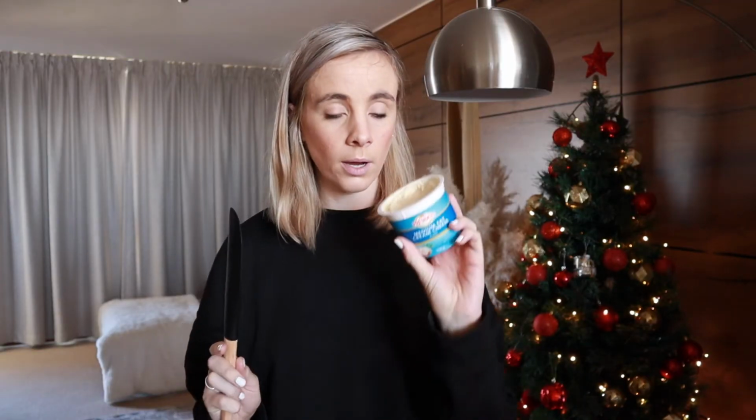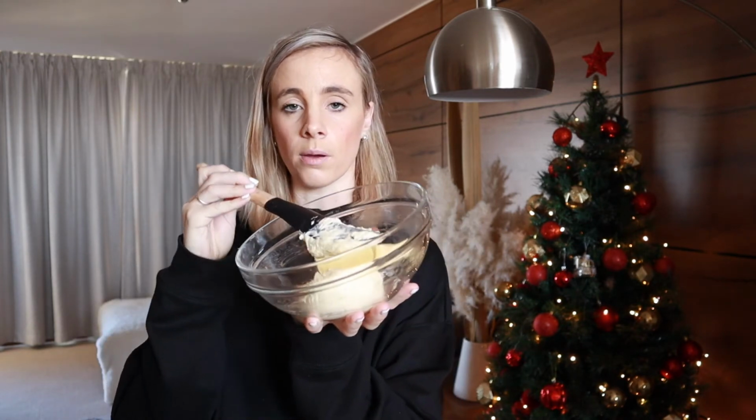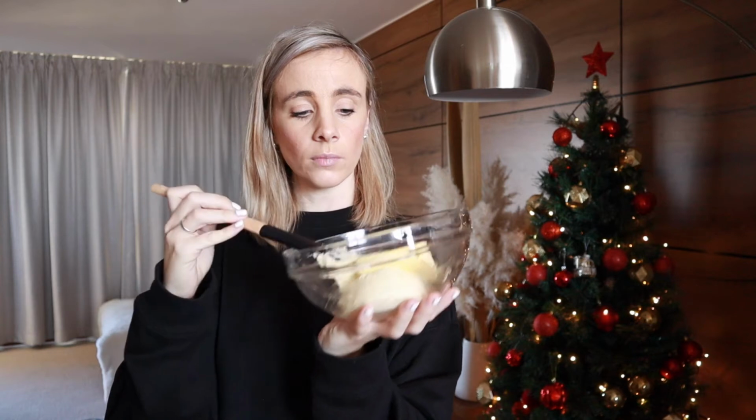Okay, so I'm going to use 3/4 of this 230 gram cream cheese. Okay, we've added the butter now. This butter is already soft because we took it out of the fridge earlier. So we have the butter, and then what else does it require? 2 cups of powdered sugar, aka icing sugar. So I'll put the 2 cups of that in, and then half a tablespoon of maple or vanilla extract.